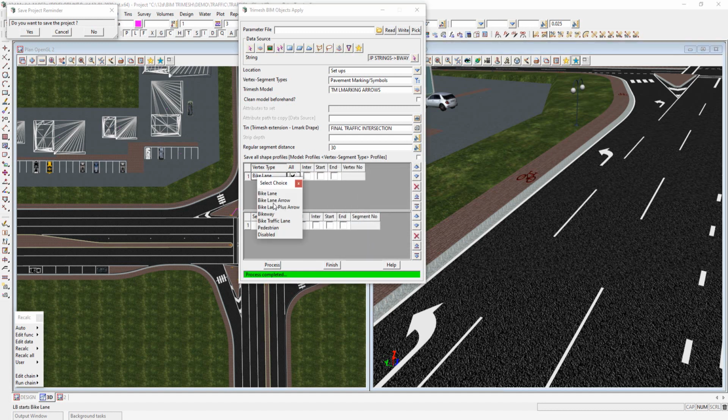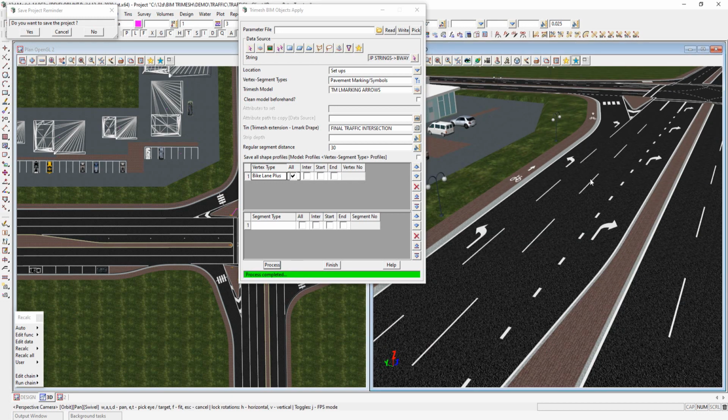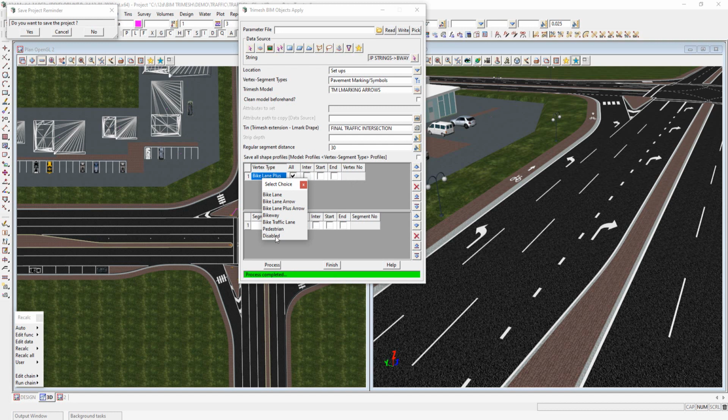Again, if I go on plus arrow and process, it then creates an arrow with a line marking. So obviously they could be on this side as well. You could turn around and select a road string, same as we did for the arrows, for these types of symbols. The other types of symbols that are available there are pedestrian, disabled, and so forth.